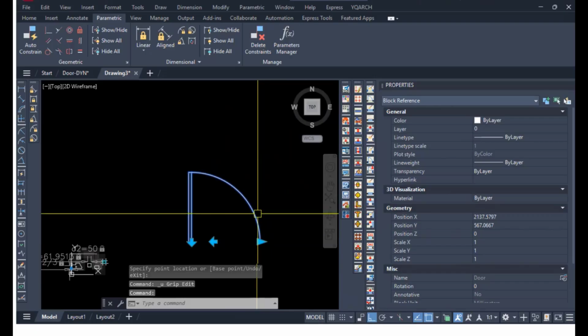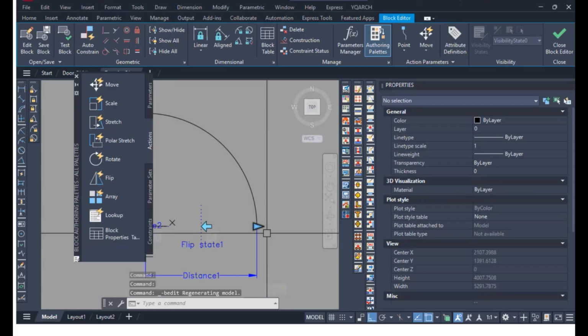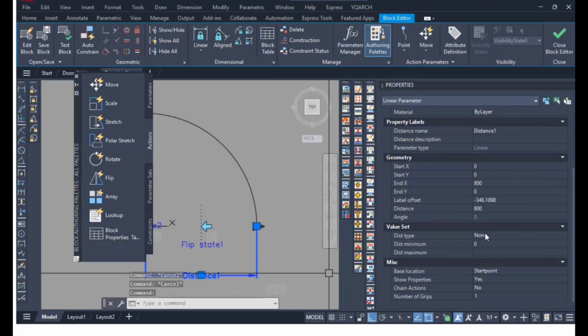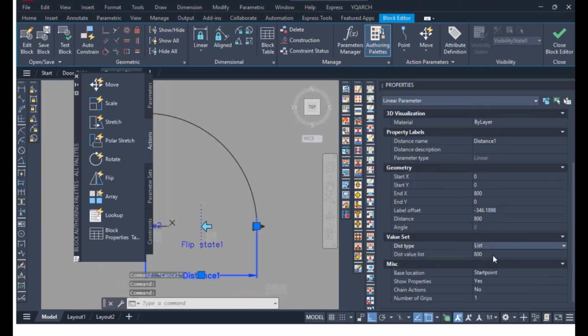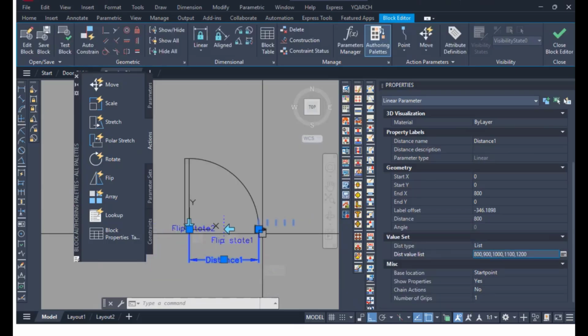It's quite dynamic, right? And the last step, we need to change the parameter to be a list, because when adjusting freely, maybe the size is not right. So maybe you need to constrain the size to be 1000, 1100, 1200. Okay. We need five sizes, and we can adjust.